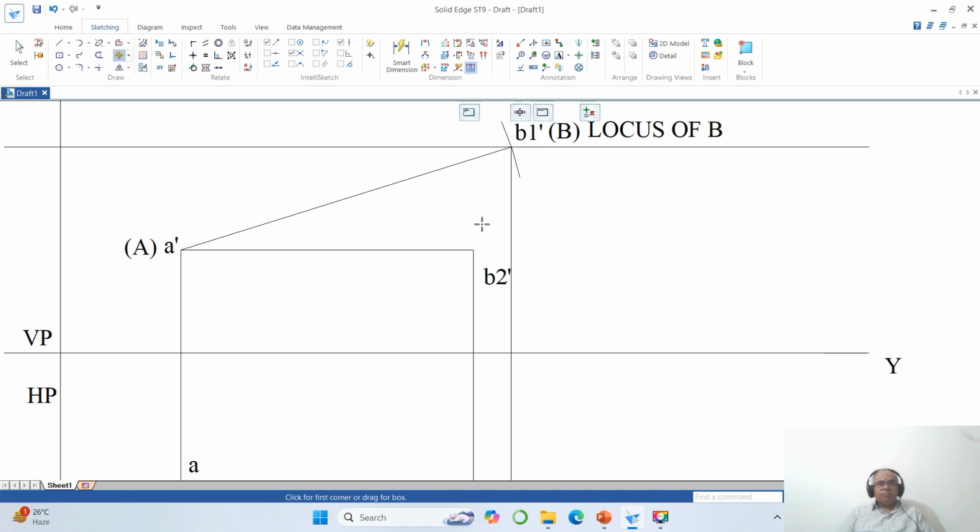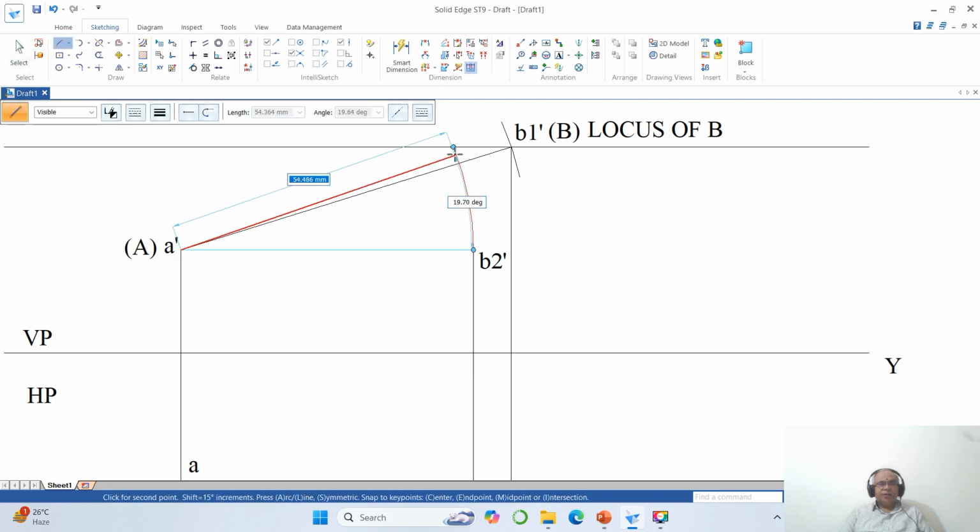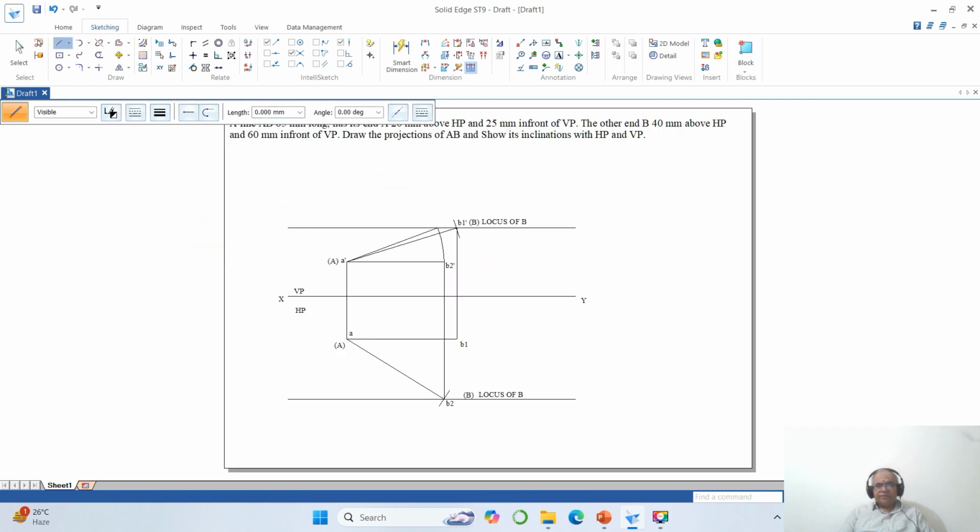Then again go to zoom window. Come down to move. Take this. Now you go to arc by center point. What is the center point? End point of this to end point of this. This is the direction of rotation. Then go to trim. Then go to line and take end point to this end point. So this is one drawing. That is the front view.